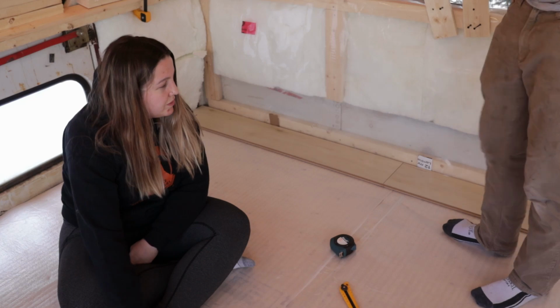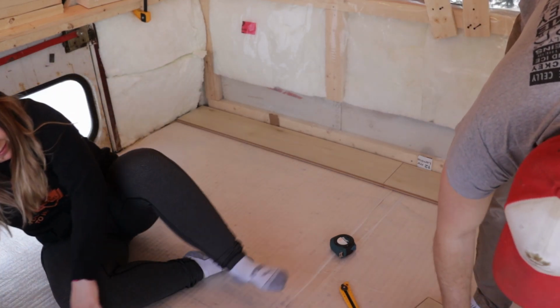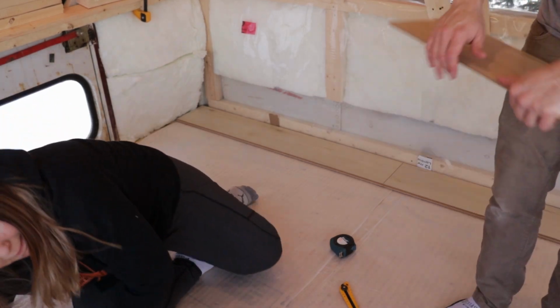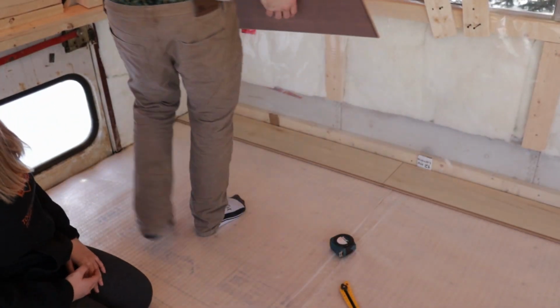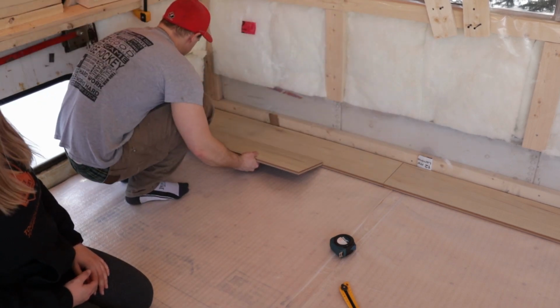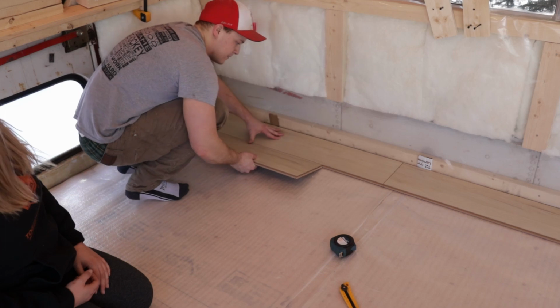So just got to cut these guys. Okay, so now we can click our 36 inch boards in. Or our 36 inch board, which I think is this one. Is this 36 inch? That looks right. Okay. So now we're going to click him in, and we're going to line up the end nice with the end of this guy. There we go.